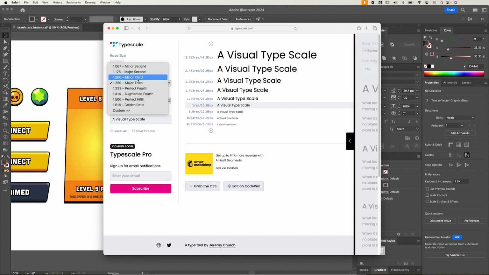Minor third's quite nice as well, but what it does, this is particularly helpful if you're building websites. You have your base style, which is 1 rem, 16 pixels, so that's your base, and then everything is a scale factor of that. So you have 16, and then because it's 1.25, you multiply it by 1.25, and that gets you your next increment.